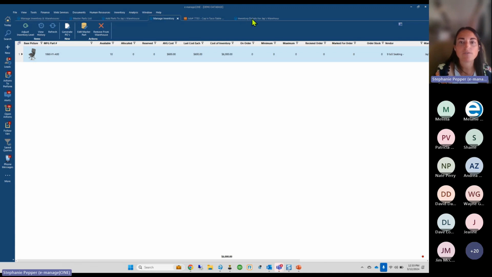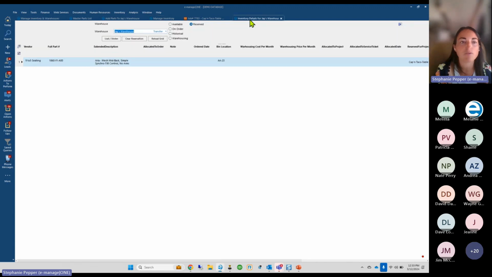All right. So back to reservations. Again, you've got to have someone come in here. My screen is a little bit off of the top portion there. You've got to have somebody come in here and manage this, clear those reservations to make them available to people to quote if they have been sitting for a while as reserved. Ideally, we see this product move pretty quickly. Maybe you have some type of template in your quotes.